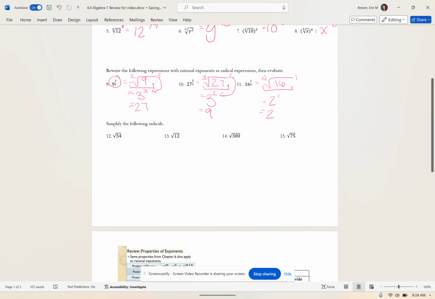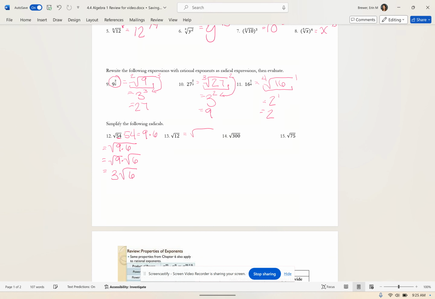The next section is asking us to simplify radicals. We've actually done this earlier this year. This is where we look at the number underneath the radical and ask ourselves if there are any perfect squares that live inside of it. So for example, I know that 54 is not a perfect square itself. But there are factors of 54 that are perfect squares. I know that 54 is the same as 9 times 6. 9 is a perfect square. So I'm going to rewrite this as the square root of 9 times 6, which is the same as the square root of 9 times the square root of 6. And I can take the square root of 9, which is 3, leaving the 6 alone. This is its fully simplified form, 3 square root 6.